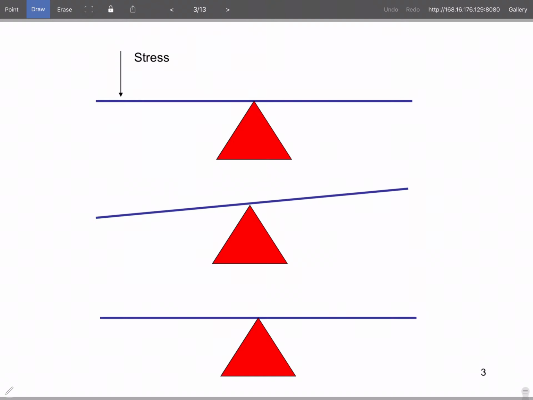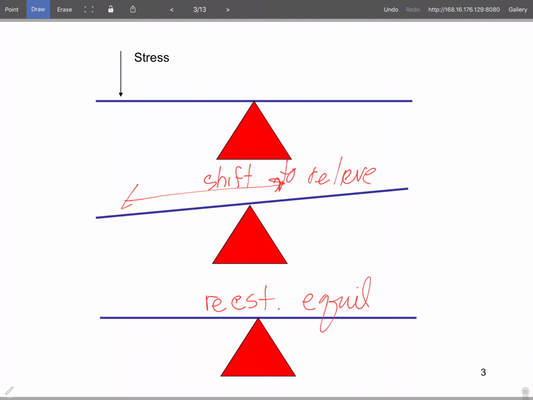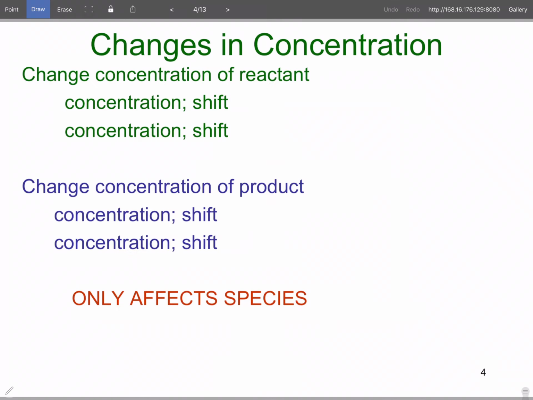But for those of you who are visual, if we're at equilibrium, think of a teeter-totter. If you stress the system, you're going to push it down on one side, so you're going to have to shift to relieve the stress. So we'll shift to relieve. In this case, we can go this way to relieve the pressure. And it depends upon what the pressure is, and then we will reestablish the equilibrium. So, again, I think of a teeter-totter, and if you push it, it affects it.